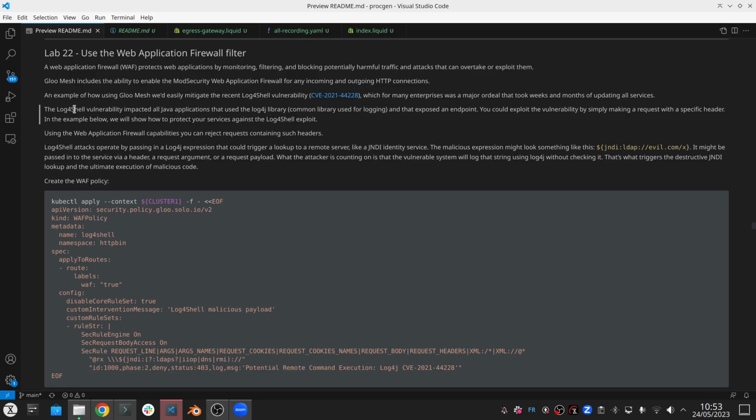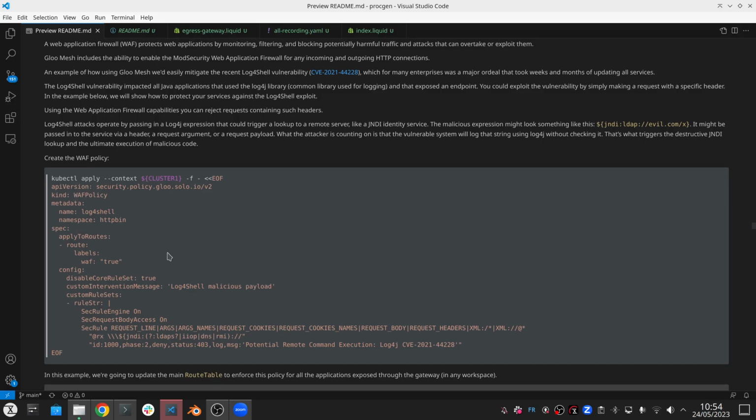It can take time for the application team to update their applications to be protected. So you can apply this protection at the gateway layer until they update the application and protect it on that side. So it's very useful. That's one example. You can use WAF policies for many other use cases like IP whitelisting and things like that.